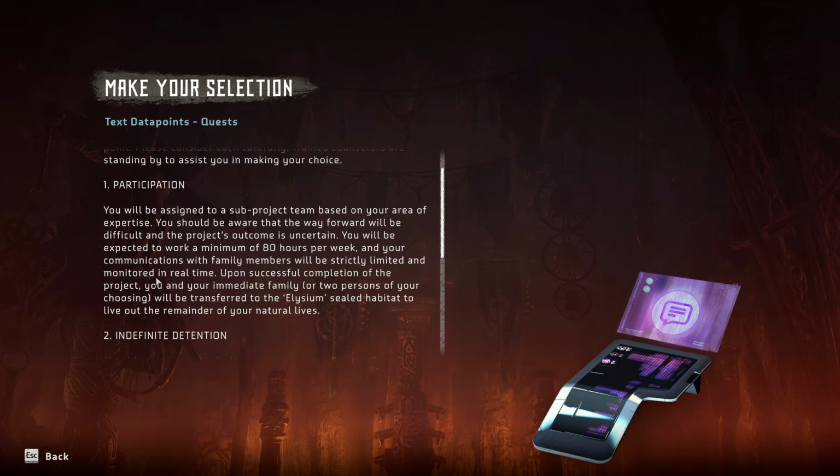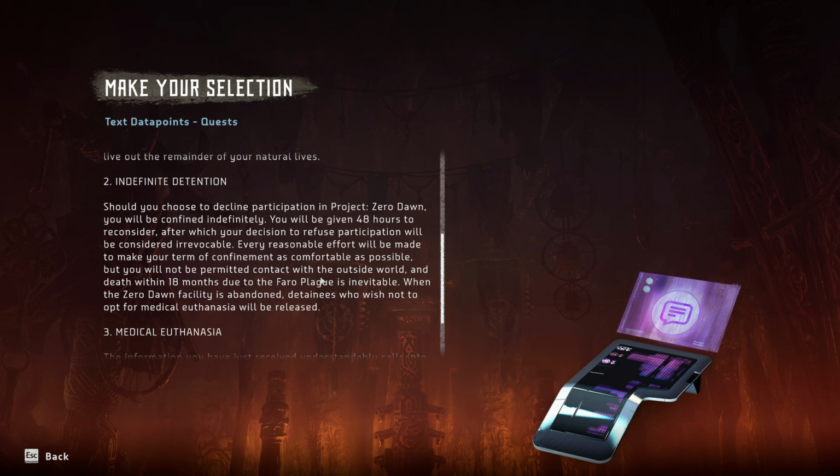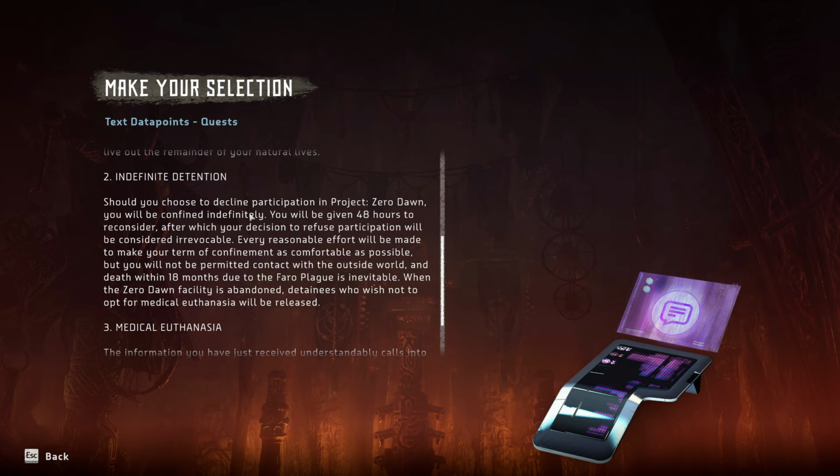Upon successful completion of the project, you and your immediate family, or two persons of your choosing, will be transferred to the Elysium-sealed habitat to live out the remainder of your natural lives. Indefinite detention. Should you choose to decline participation, you will be confined indefinitely. You will be given 48 hours to reconsider, after which your decision to refuse will be considered irrevocable. Every reasonable effort will be made to make your term of confinement as comfortable as possible, but you will not be permitted contact with the outside world, and death within 18 months due to the Faro plague is inevitable.